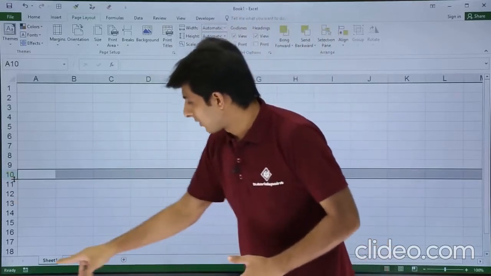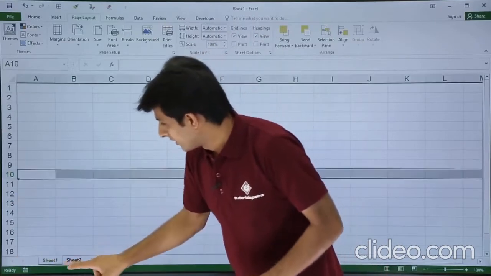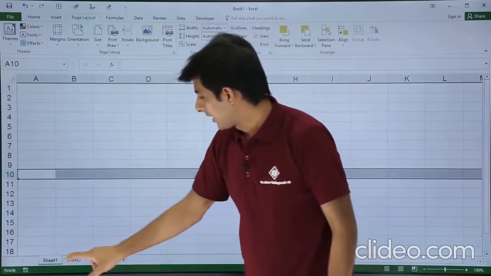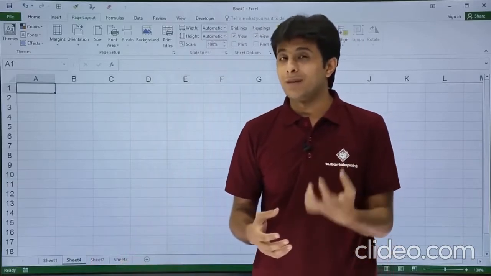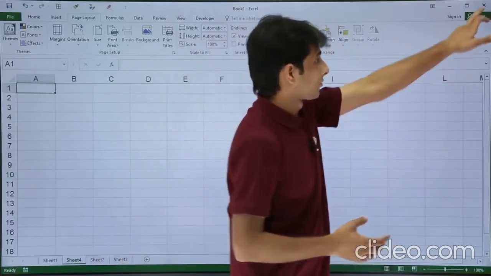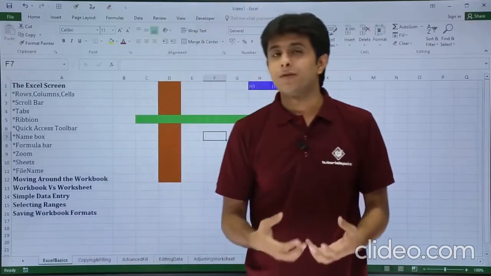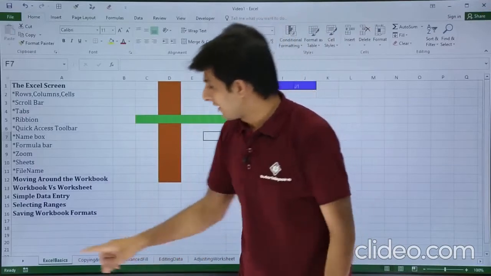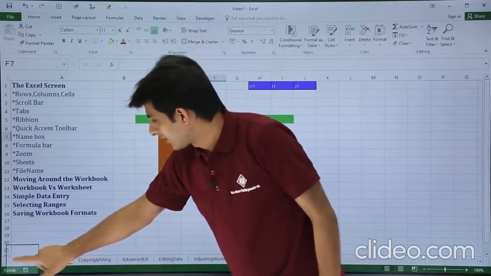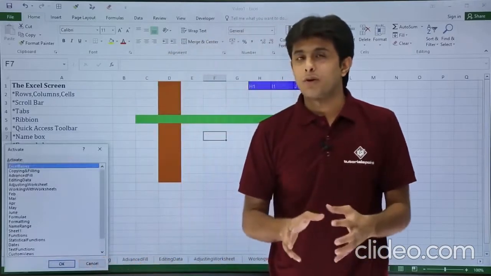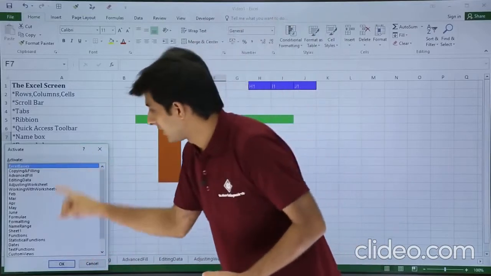Next, at the bottom, these are the sheets available: sheet 2, sheet 3 and so on. If you click on this plus sign, it keeps on incrementing the sheets. Now if you want to see the names of all the sheets in one place, there's a small right arrow at the bottom. I'll right click on that. Once you right click, you get a dialog box that shows the names of all the sheets in your workbook. These are all the names of the worksheets.